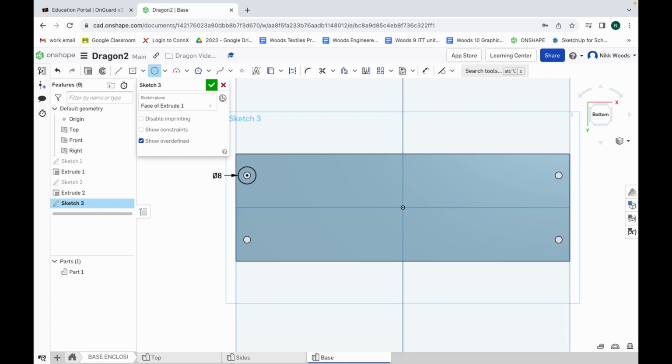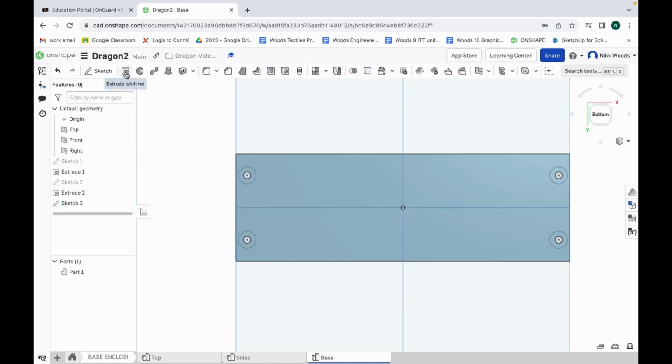Okay, I can use the mirror tool again. Select the mirror line, this one, there we go. Select a mirror line, this one, based on that and that. Okay, done.